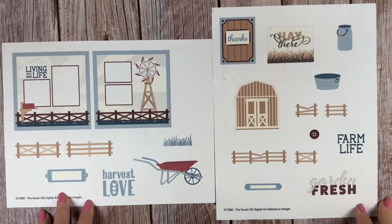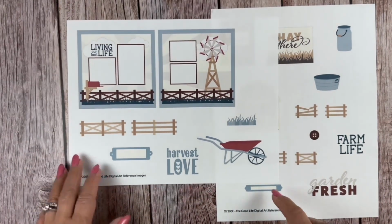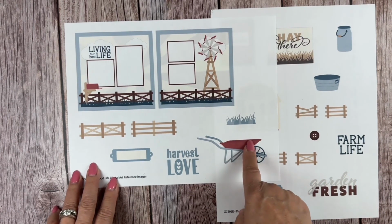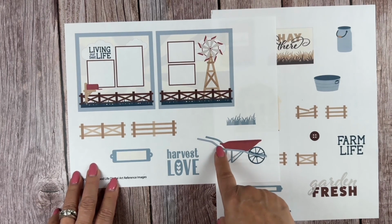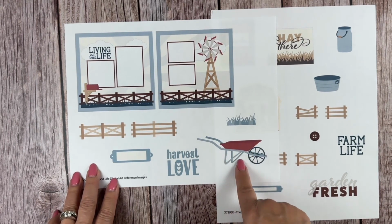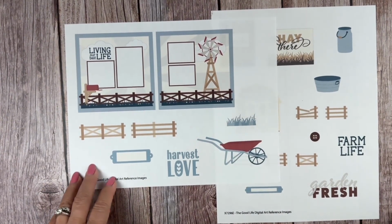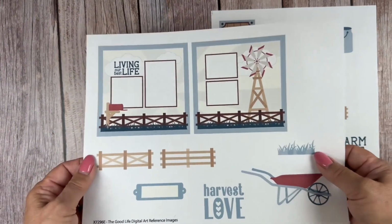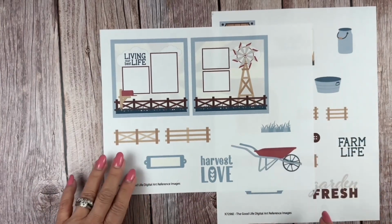Normally when you do a Cricut cut, it's going to cut out several different pieces. Like on this wheelbarrow, we have a couple of different shades of red and a couple of shade differences in the blue. And what you would do is assemble it and glue it together. Well, on the print and cut feature, you're going to take an 8.5 by 11 piece of cardstock, the same size as this printer paper here.